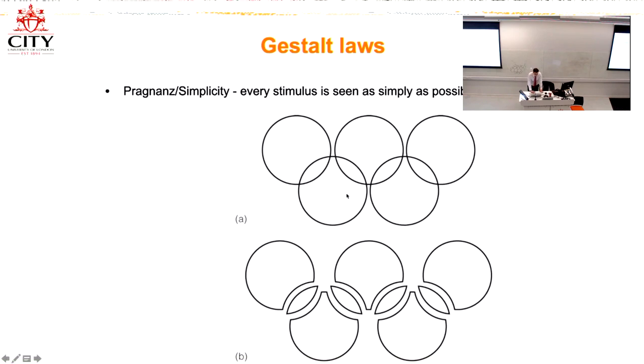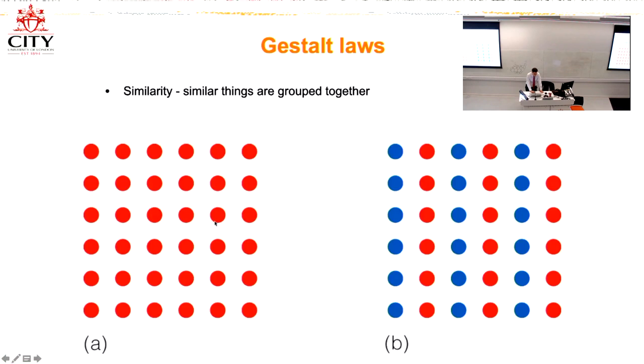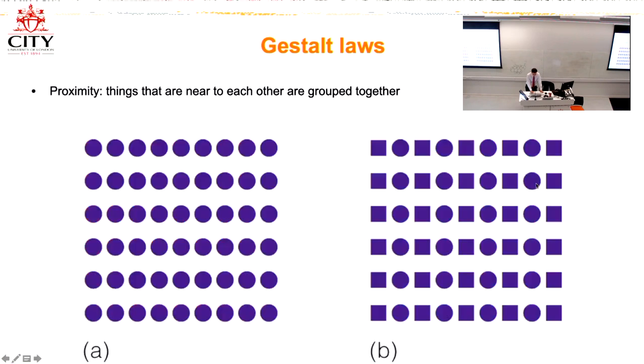Look at this image. What do you see? Do you see five circles on top of each other, or do you see this? You don't see this. Your brain has learned to try to make things as simple as possible, to explain things. And on the left, you see a group of red dots. So I see one group. But on the right, you say, I see two groups. So it tries to group similar things together. Here, again, one group, but here you don't see columns anymore. You're looking at rows because they are closer. So being near each other is changing that.